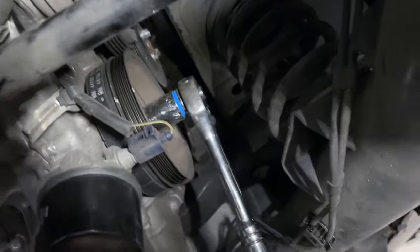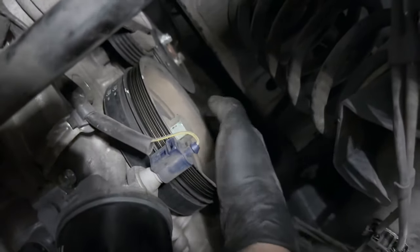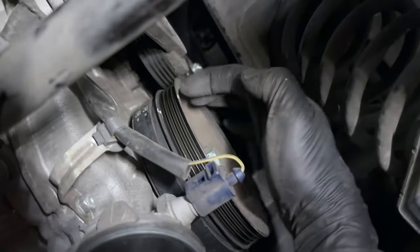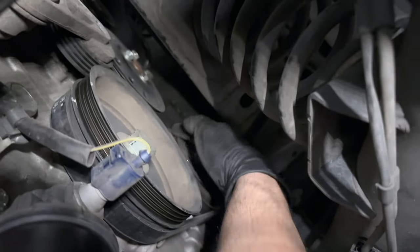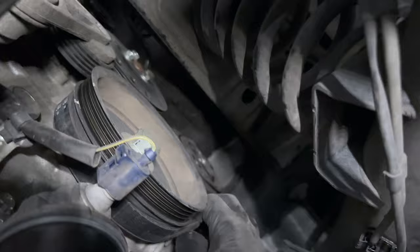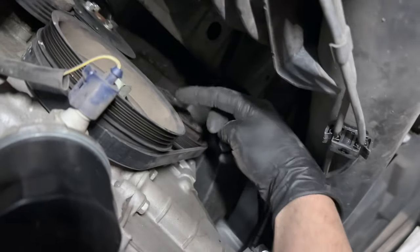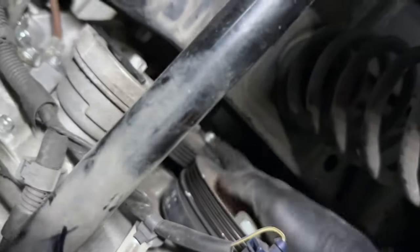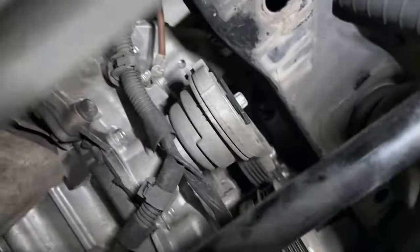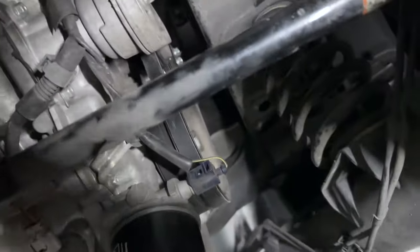I got the new Febby belt on there, and the way I got it on was exactly how I explained. Loop the belt through here — it'll be a little tight through the tension area, just shove it in, spin it, it'll feed itself through. Put it on to the top over here, hold the belt on and spin this, and it'll just wind itself over. I put my head in there and looked up at the inside of the belt on the upper portion and kept spinning it to make sure there was no damage — belt looks perfect. The tensioner is preset on the other belt, so we just route it in here, pull the tension pin, and we should be done.